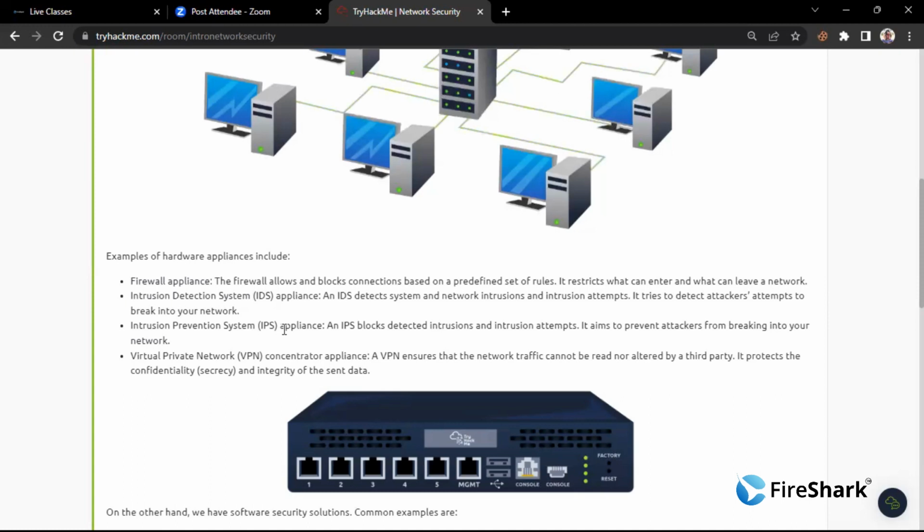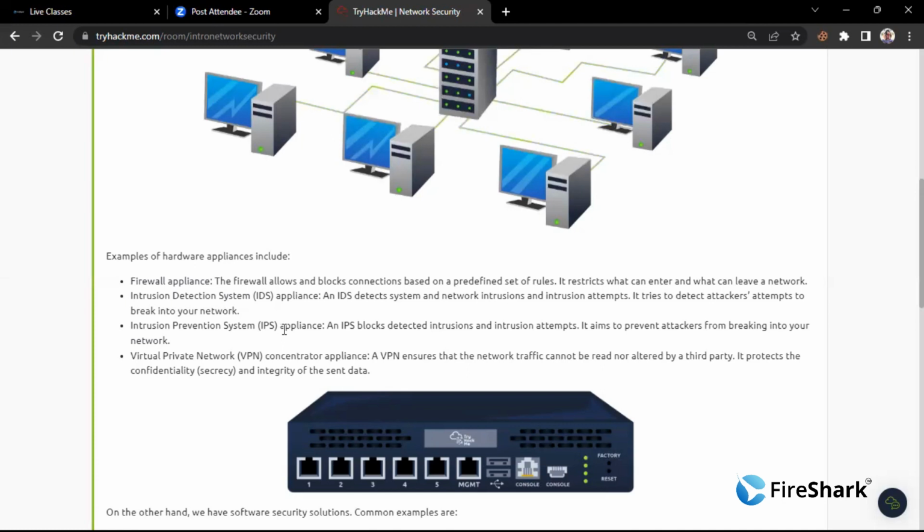The next one is VPN, which is known as Virtual Private Network. It is a technology that creates a secure and encrypted connection over a public network. Basically, a VPN creates a private network within a public network. Right now I am connected to the public network, but with the help of a VPN, I can communicate with another user securely within the private network.